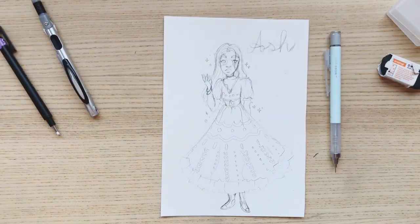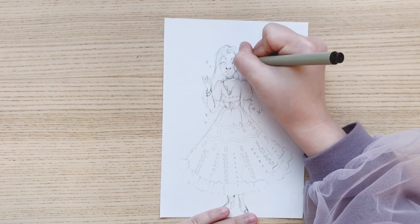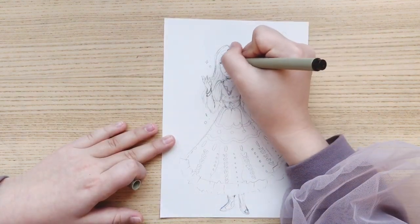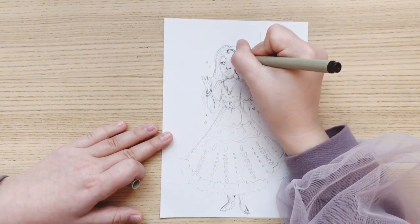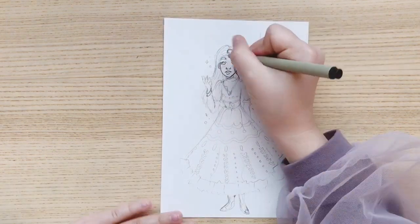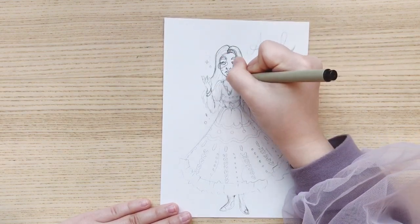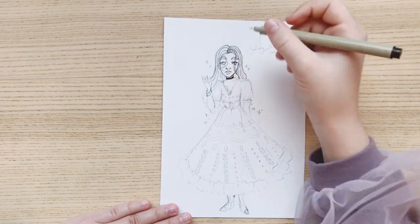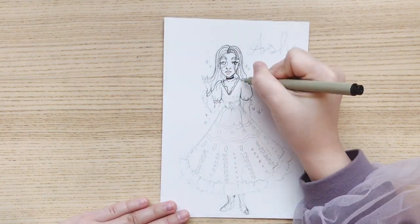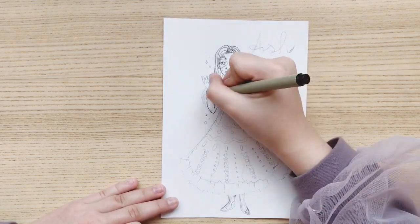And let's go onto the line art. So I did the line art in a very soft brown. I don't think you can see it, but I wanted everything to be soft about her, like literally everything. I was so careful to do every single detail I wanted in the drawing that I had cramps in my hand afterwards. So to all artists out there, don't do that. It hurts. It's not useful. Just take a break.